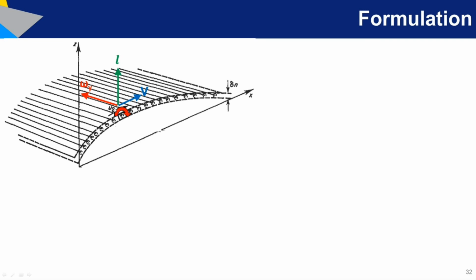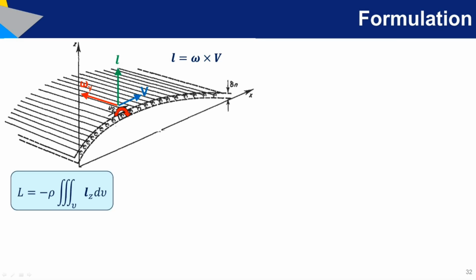This lamb vector along the z axis will give me lift. So again, lamb vector is the cross product of velocity and vorticity locally, point by point. And if I take the vertical component of the lamb vector and I integrate that on the volume of the boundary layer and the wake, I will obtain lift. This is another expression equivalent to the generalized Kutta-Zhukovsky. In the same manner, if I take the x component, I will obtain the vortex drag associated to the lamb vector.